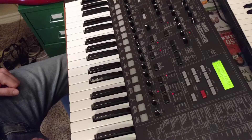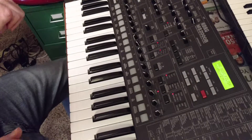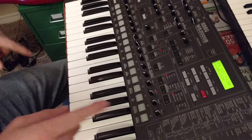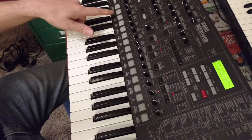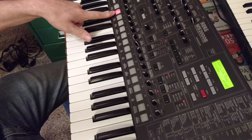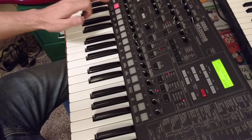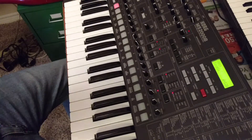We've got both units responding to one keyboard and eight full voices, but the second blue unit over there is not playing the same patch that we have loaded here. If we switch patches on black, it does switch on blue. So we could go over there and try to recreate the patch, but there's a much quicker way.